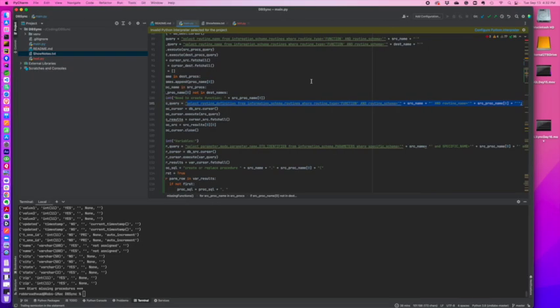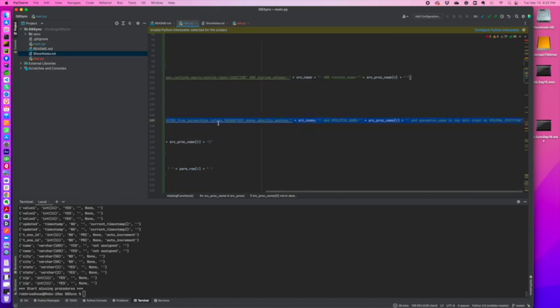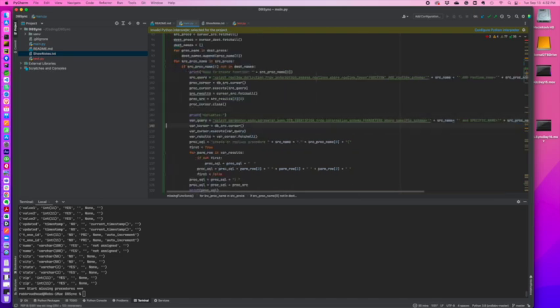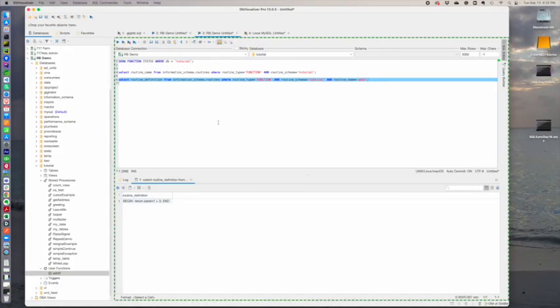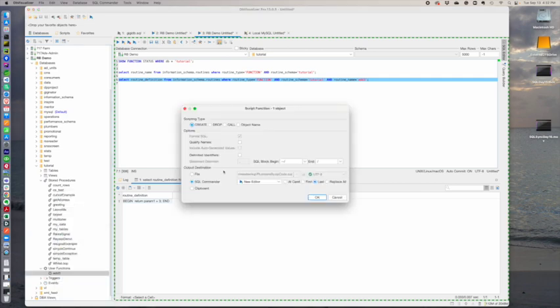Now let's take the same thing, and we built our variables here. I think we may be able to do this exactly the same, and this is going to be create or replace function. Let's see if it'll do script function, clipboard, create.